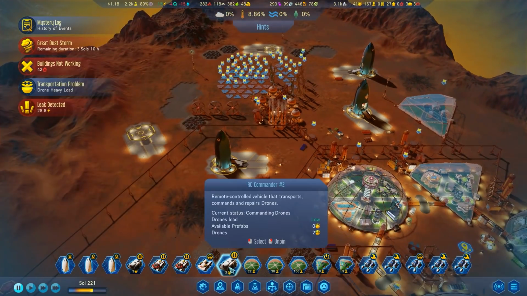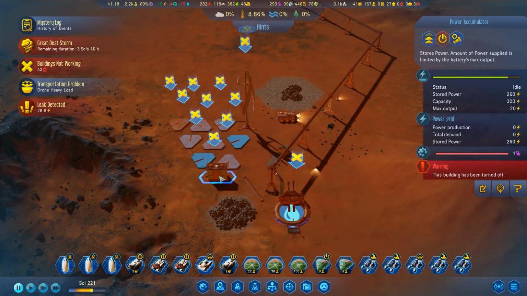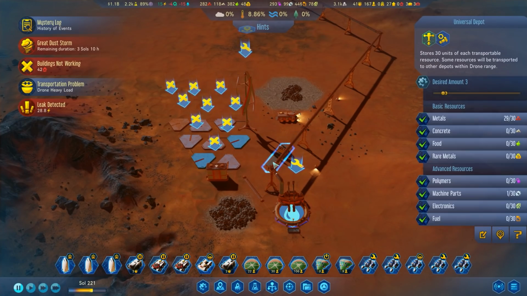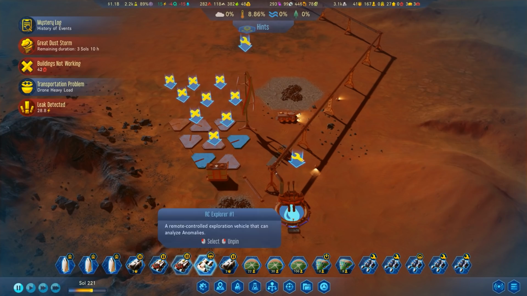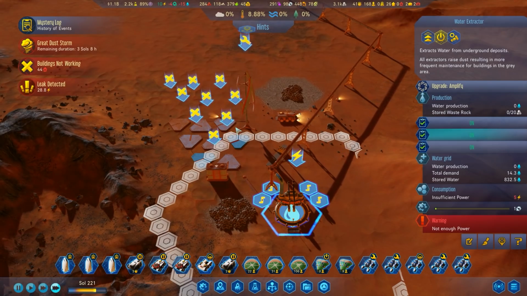The water is still an issue. Down over here, we actually don't even need the battery, it occurs to me. I can just turn these on and repair them, because it just takes some machine parts, of which I have... Oh, not many. I actually only have metals over here. Oh, right. Okay, well, we can at least fix this up, but we need to get power somehow.